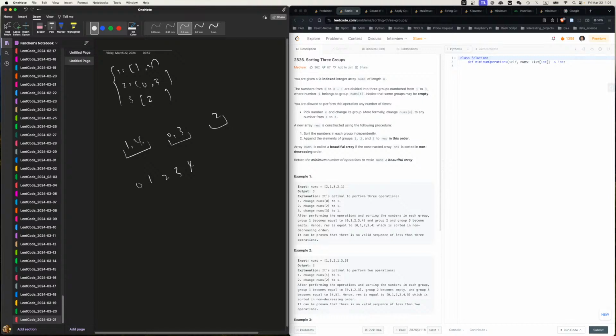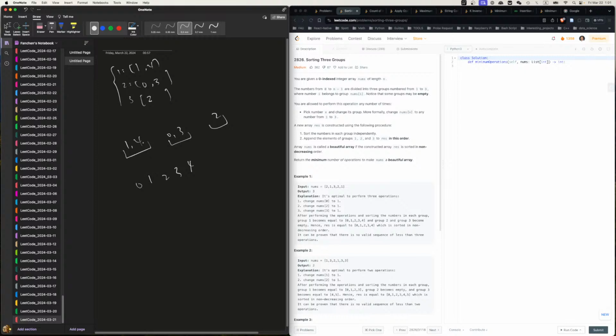Like, why do you think 4 needs to move to the last group? So you look at the first group, right? What we know is 0 must be in the first group. So that operation is for sure you have to move 0 to the first group.